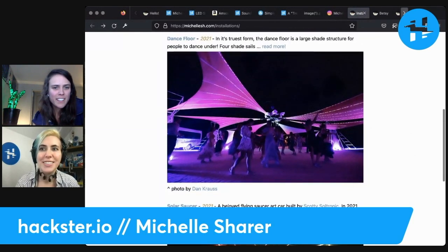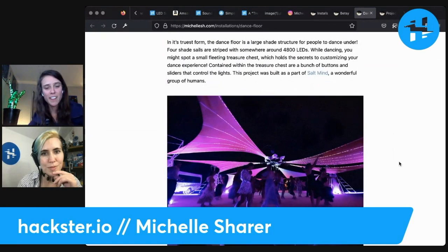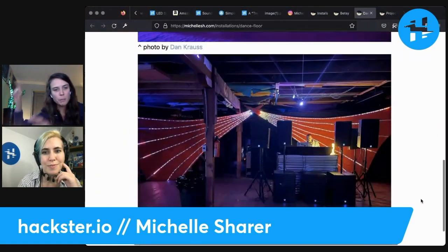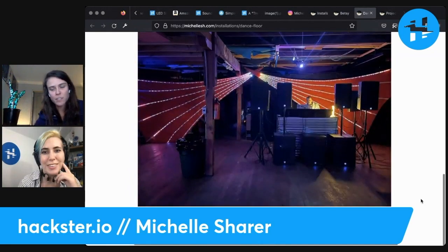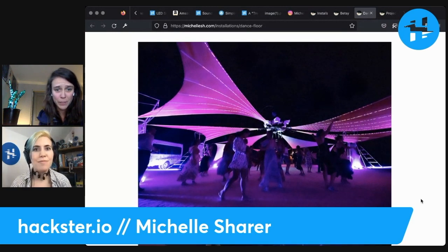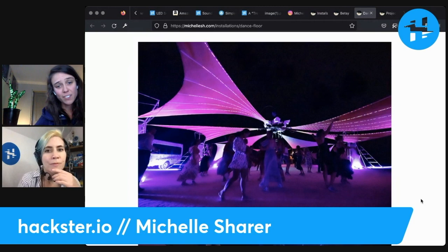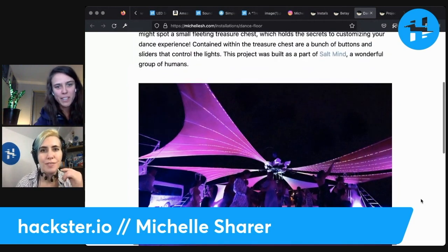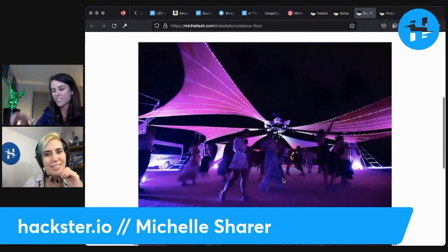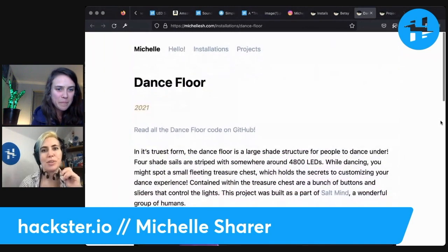And what about this one, the dance floor? We actually renamed that one to Prism. It was a big group effort — it's a huge piece, and I was mostly focused on just programming the lights and doing soldering. There are four triangle-shaped fabric sails with LED channels that we slid these super long LED strips through using a fish tape, which was really difficult but we got them in there. Each sail has its own ESP8266, and there's also a wireless controller — it's actually a tiny treasure chest with arcade buttons inside. It's a time-honored tradition to cannibalize parts of one project for another.